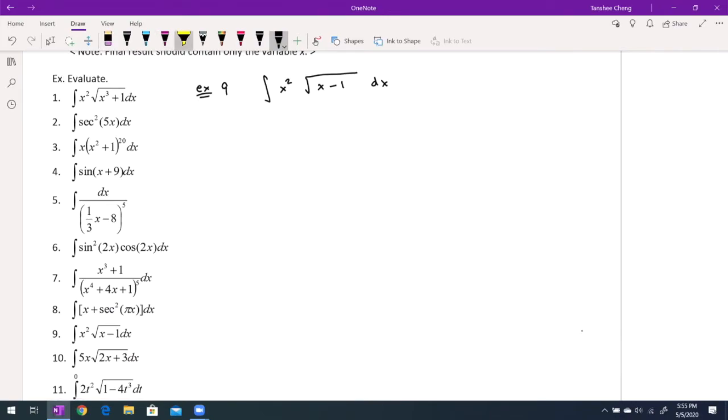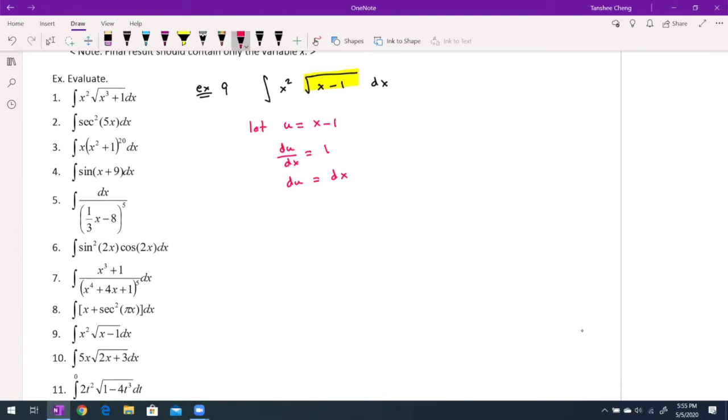So obviously for this one, you can see that my composition function is right here. Right away, I'm going to try letting u be equal to x minus 1, the inner function. So my du over dx is basically 1, therefore du is equal to dx. What will not help us is right here. I have this extra factor.